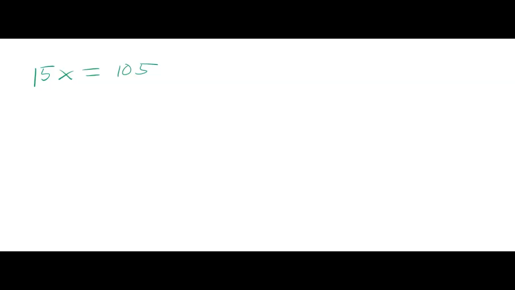So I look at this problem and I see that the left side has the x. It has the variable. So I have to look at what's done to the left side. How is the x connected to the 15? 15 times x. So to disconnect multiplication, you have to divide. So I divide that side by 15, and then because I did that, I have to divide this side by 15. 105 divided by 15 is 7, and I get x equals 7. The way I would check my work would be I go back to the original problem, see if 15 times 7 comes out to 105. And it does, so that checks.